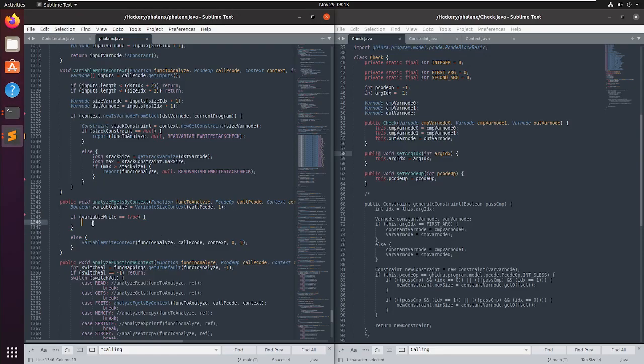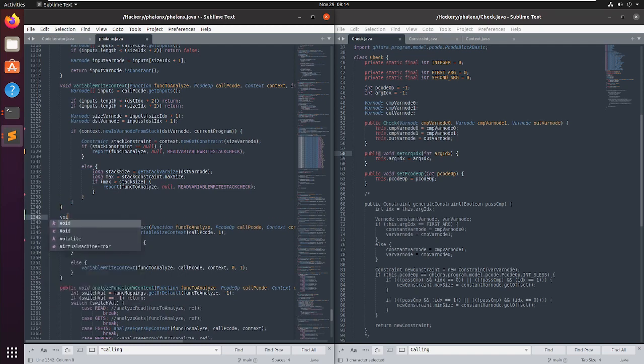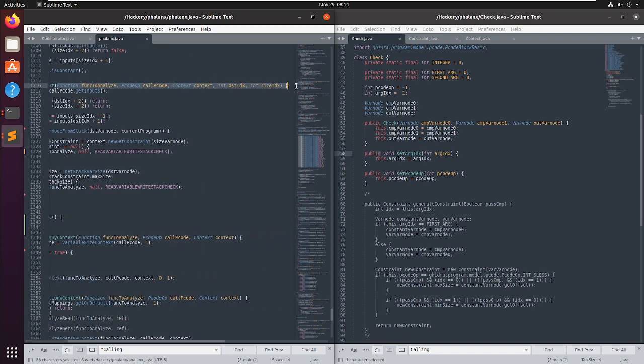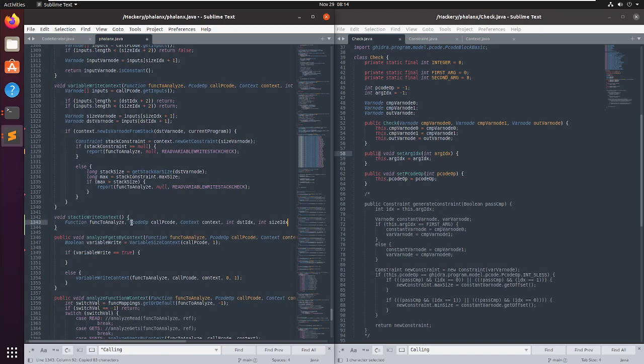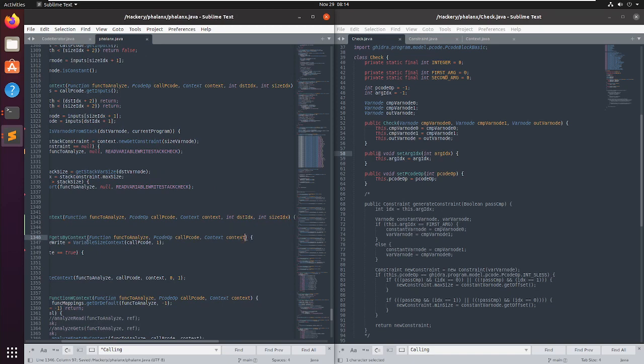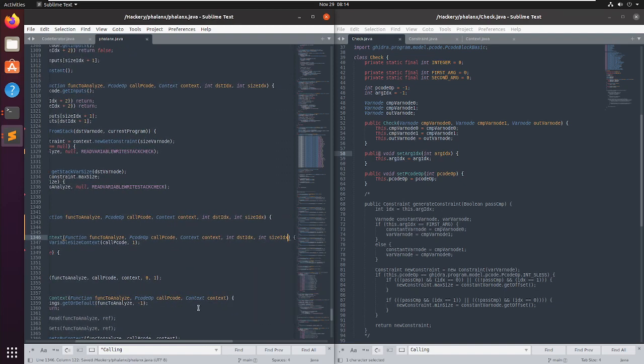For this, what I'm wanting to write next is a function just to analyze it if it is a static array. So for this, we can just do void static array context. We need the function to analyze, of course, the P code call up, context, size, and destination args. That should be here. Also, one thing I will also need is in here, so I can reuse this for multiple function calls, I don't need to specify the size and the destination indices.